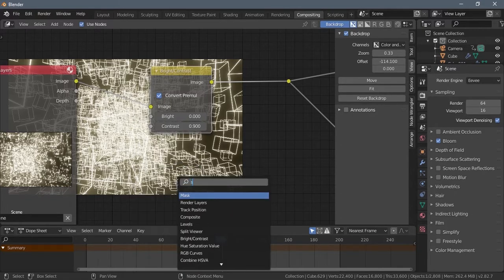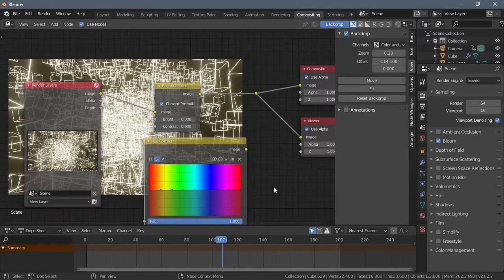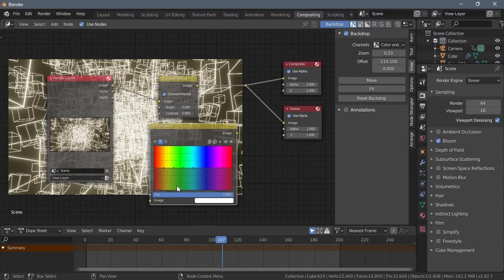Also I added in a hue correct node, and what this node will do is basically strengthen or weaken certain hues in your image. So if you plug in the image on that, and then you plug it into the image at the end, then you can just test out what it would look like in the end.